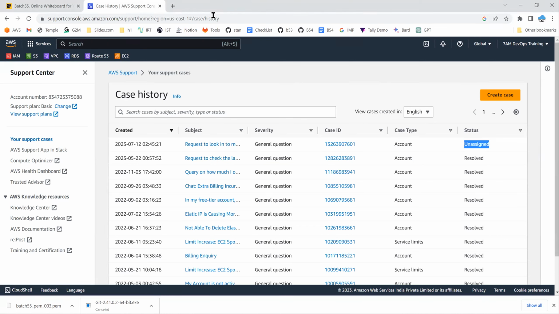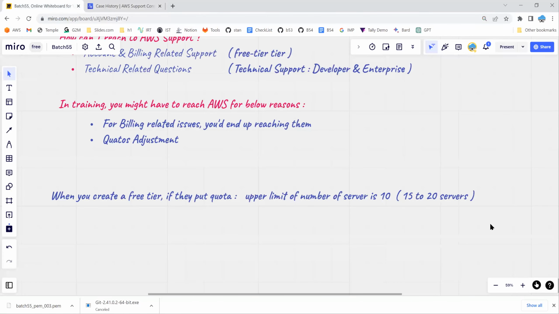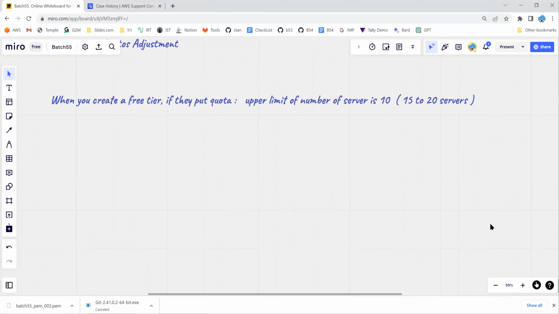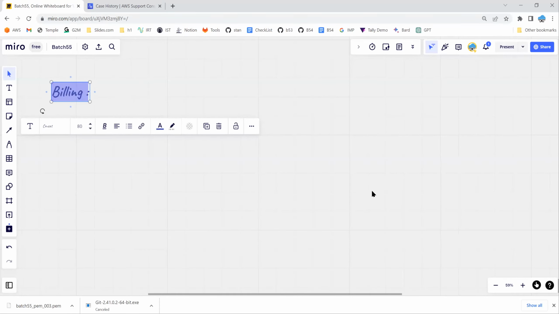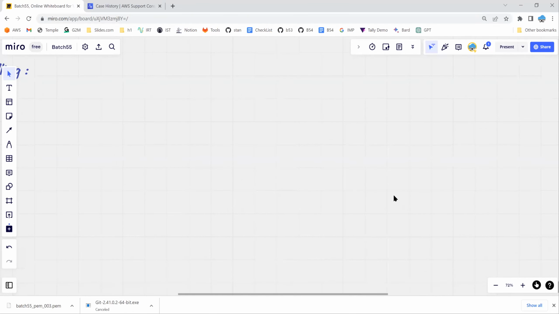Now, I'm very much interested in talking about billing. Billing is a very important topic. When you join any organization, obviously everyone looks for recognition, right? Everyone wants to be recognized in the organization. So whenever someone joins any organization, the easiest way to be recognized in the company or in the project you're working on is to try to identify the business, what they're doing, where they're investing more, with respect to the infrastructure, billing and all on the cloud.